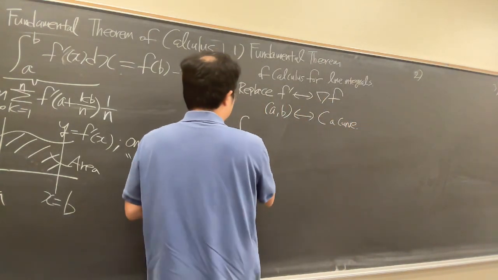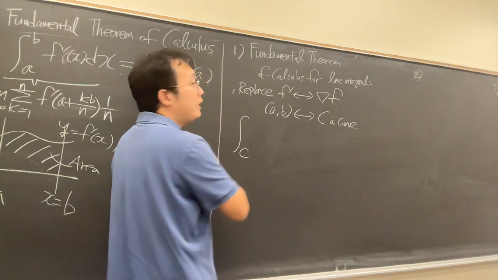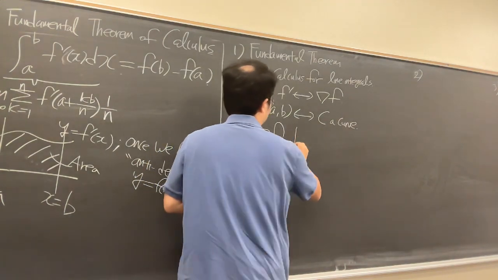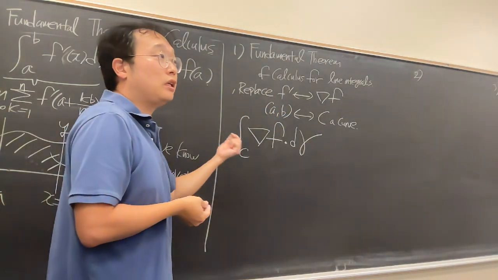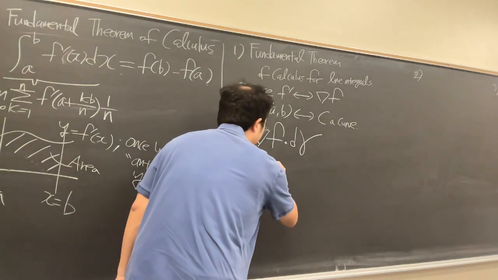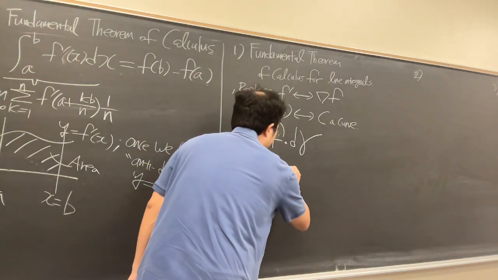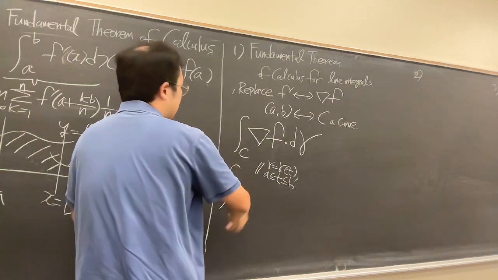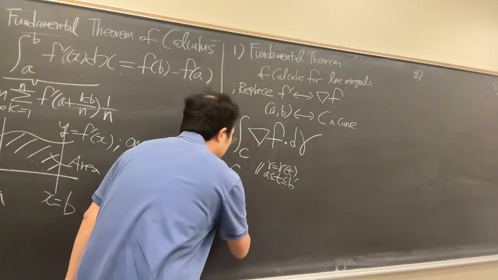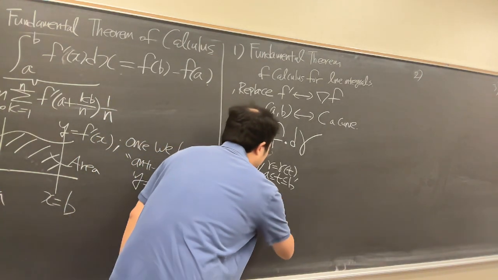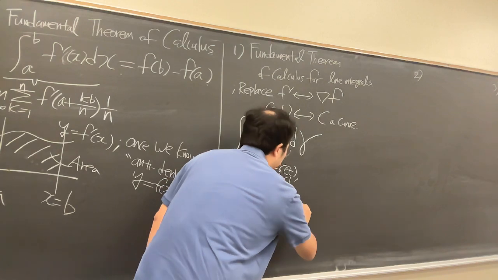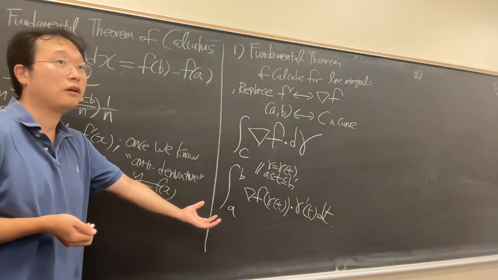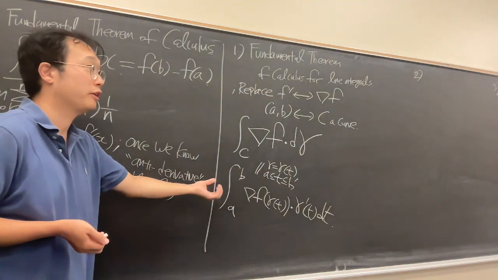Then the statement was the following. When we deal with the line integral along this curve gamma of the vector field, the definition was the following. As you know, we take the parameterization. Gamma is parameterized by t between a and b, so that we are able to write this as a one-variable integral from a to b of the vector field f evaluated at gamma of t, dotted with gamma prime of t dt. This was the concrete definition of the line integral that you have practiced with concrete examples.